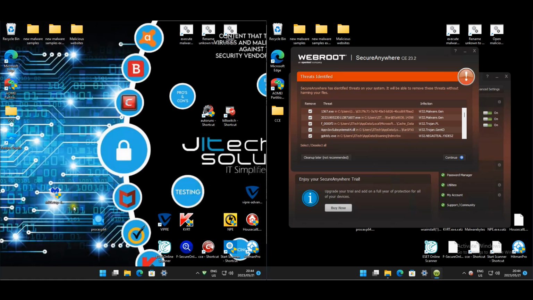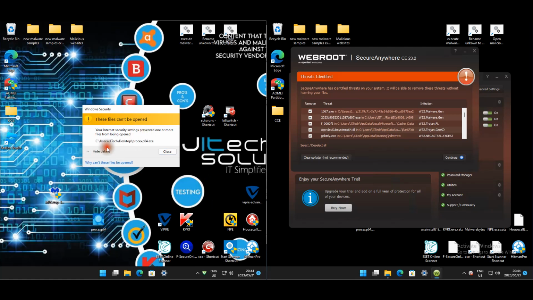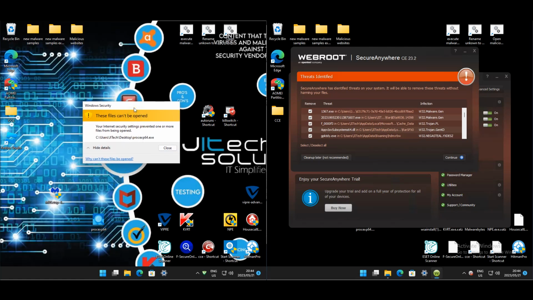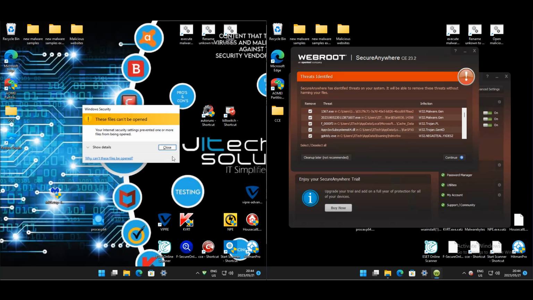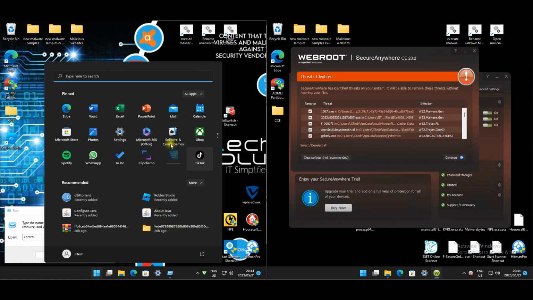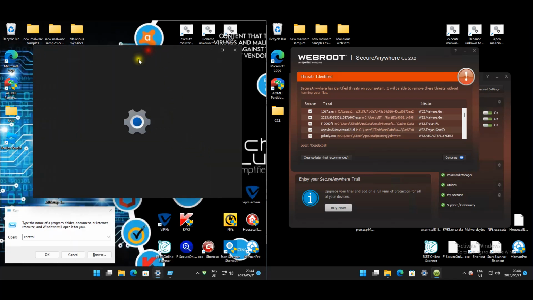So anything that we are trying to launch, we are obviously getting this Windows security notification. I know you can change this, but I can't access the internet security options anywhere. It doesn't matter if I try to do it via Edge or Internet Explorer or via the control panel, I literally can't get anywhere. Even via programs under apps, it's kind of locked me out of opening anything.